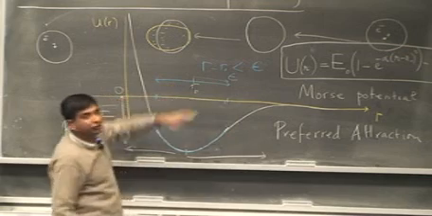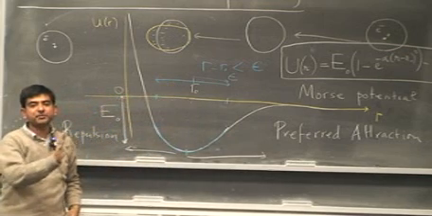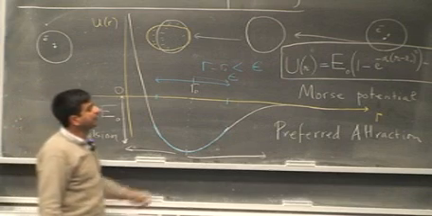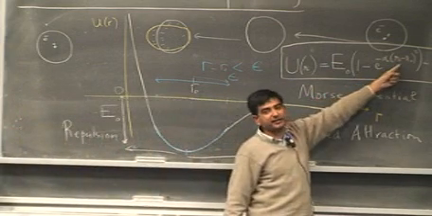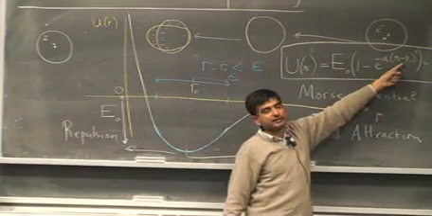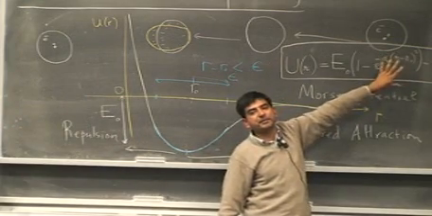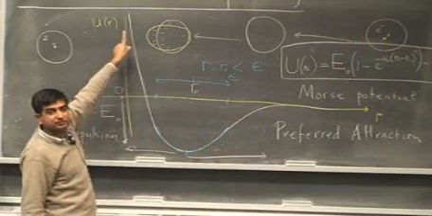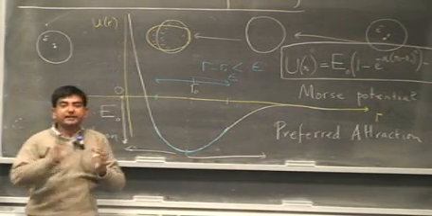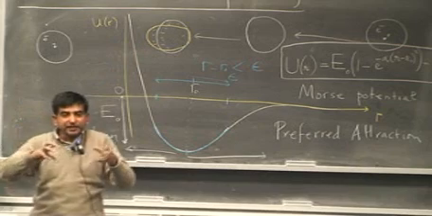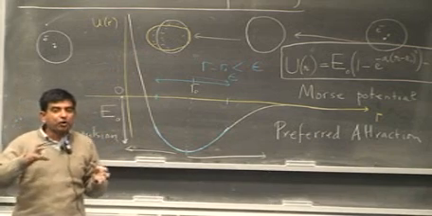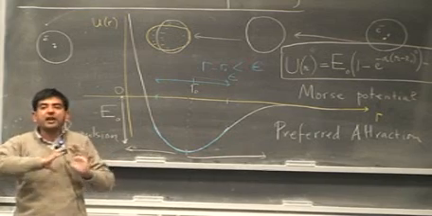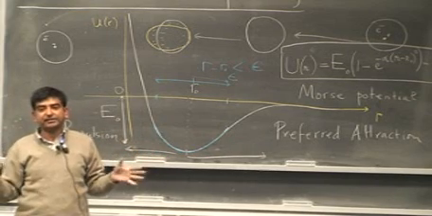And when R approaches 0, when R is very small, what happens? When R minus R naught goes negative, then this term blows up, it becomes very large, and so does the potential energy. So this potential describes two atoms that are close to one another. It also describes quarks inside a nucleus. It describes a large number of various things in physics.